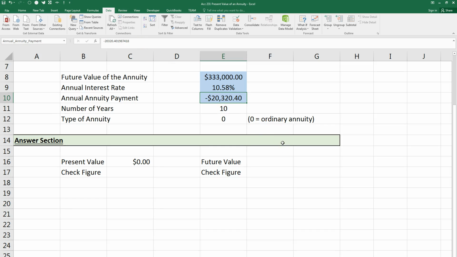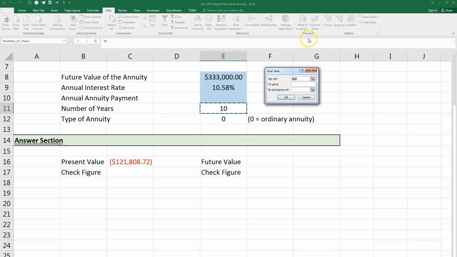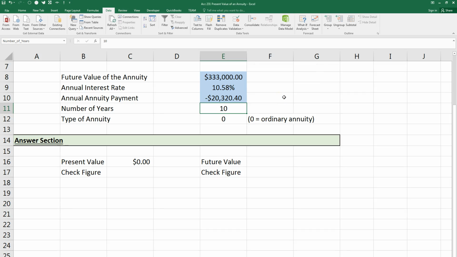Okay, so let's do that again. I'm going to clear that. I'm going to go to What If Analysis, Goal Seek. I'm going to set the cell that has the formula in it, which is the present value formula. Remember the PV formula. Set it to 0 by changing the cell that has the payment in it. Computer comes up with the number, found a solution. I hit OK, I'm done. That's my number. Okay, we're now going to move on.